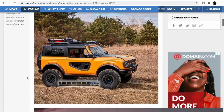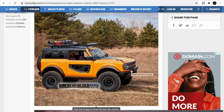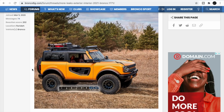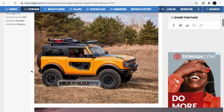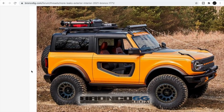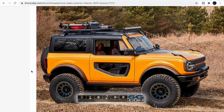That people don't like. One guy says that the door makes him sick to his stomach. But overall, guys, I think this looks stout, super aggressive, super squatty. I think this looks so much cooler than the Jeep, in my opinion. Because the Jeep has been around forever, and if you're a Jeep guy, I totally understand. For whatever reason, it just doesn't hit for some people, like Mustangs don't hit for some people. For me, they do. I see them in a different light.